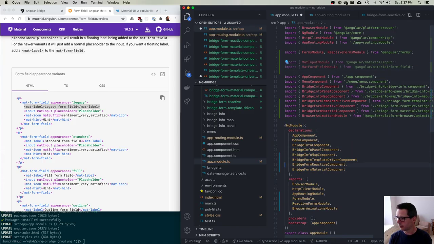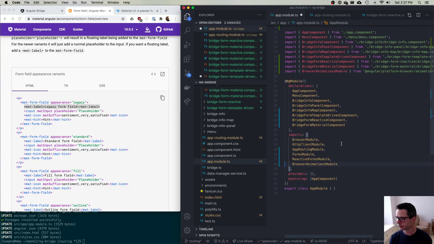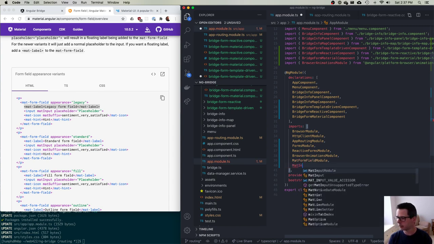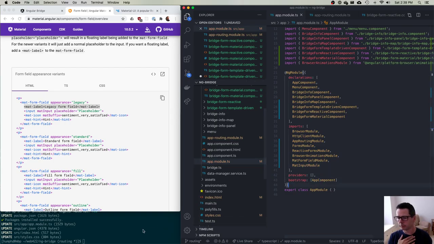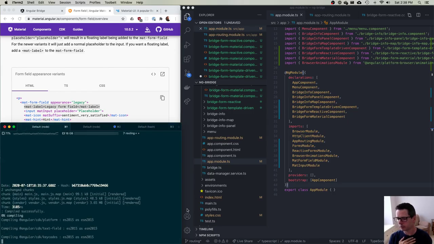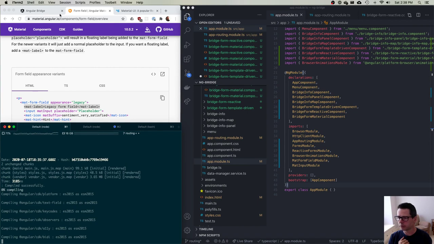And I'll pull both of these into my imports. So I want to do MatFormFieldModule, and I want to do MatInputModule. So those will be available to me, and it'll compile those pieces into my project so that I can use them.